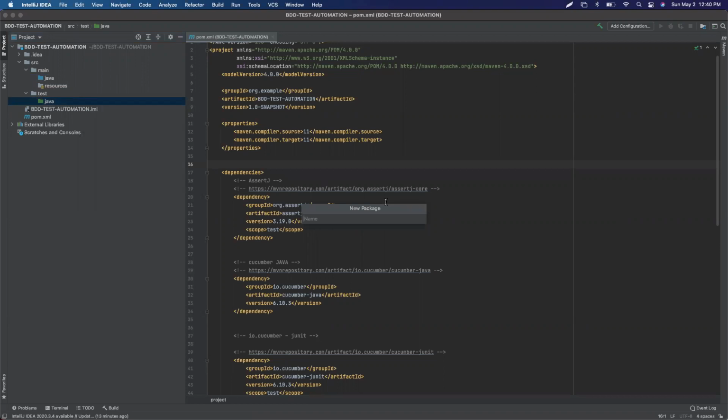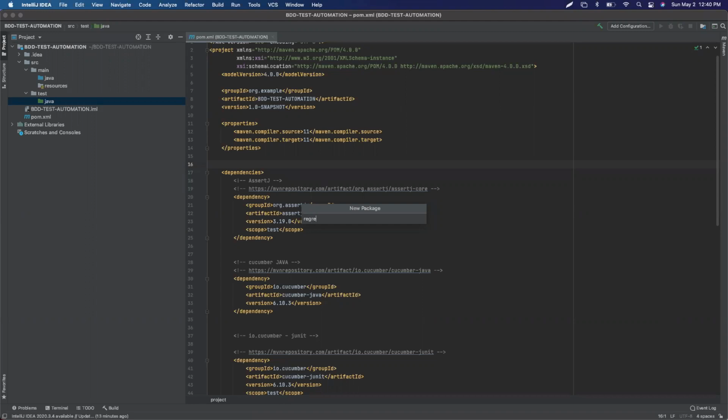When we create a package, we want to give it a relevant name. In this case, let's say we are automating for regression. We are creating a regression suite, so I'll give it a nice regression name. And again, your package should not start with uppercase. It's not a class, and it will get upset.